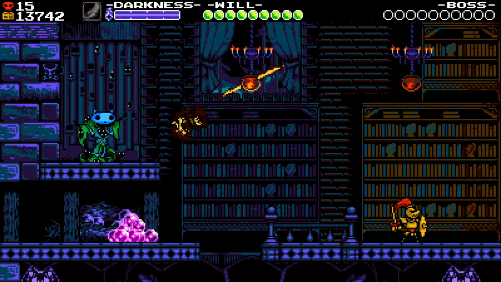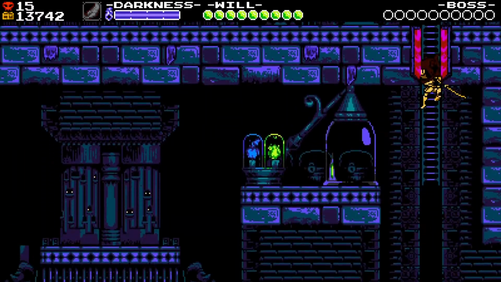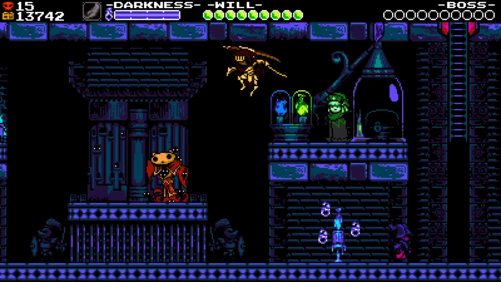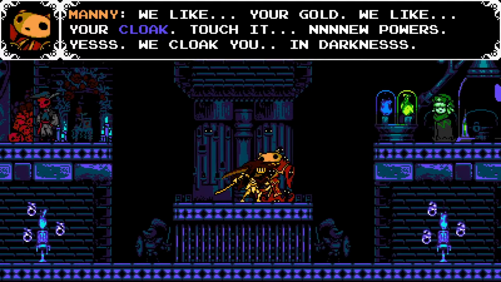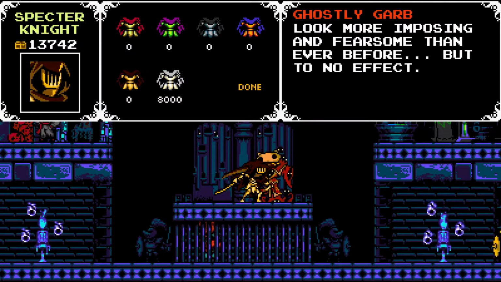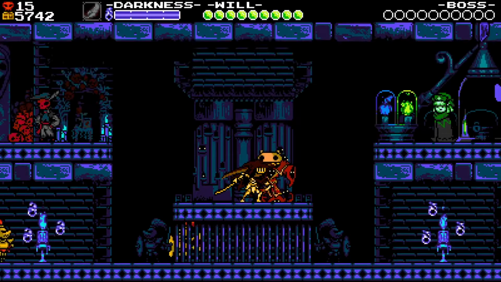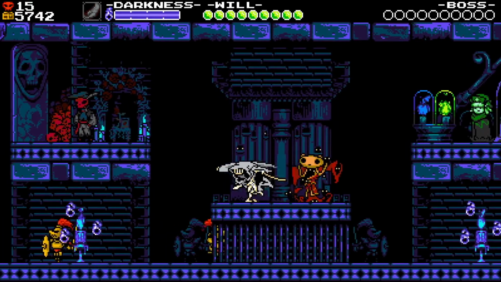Anyways, money-wise, we've got quite a lot to spend. Let's go down and get another robe, shall we? Over yonder. Cool. So, oh, we're already at the end of this. I didn't realize. So we only have one more robe to get, and it's the Ghostly Garb. Cool. The one that has no effect, but makes us look awesome.